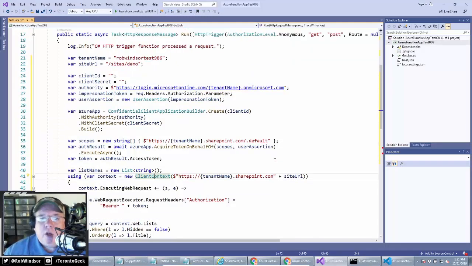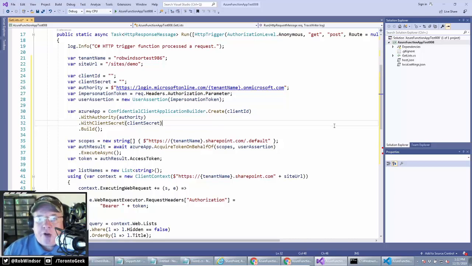Okay, so what does this code do? So focusing on this bit here, what we want to do is when the SharePoint framework makes the call to the Azure function, it's going to pass a token. So information that indicates who the caller is.